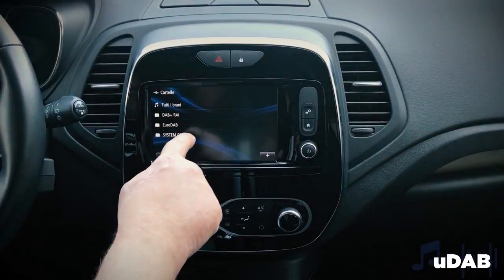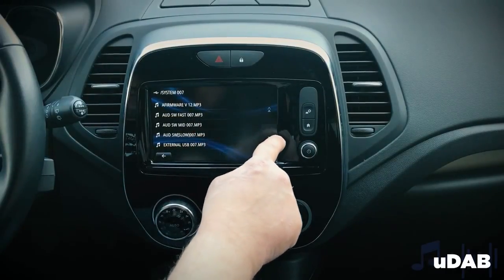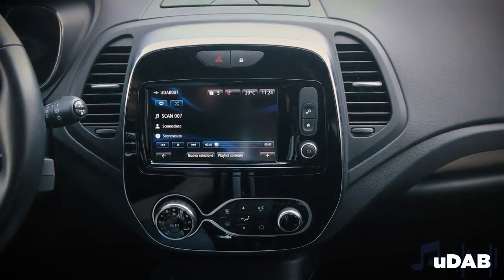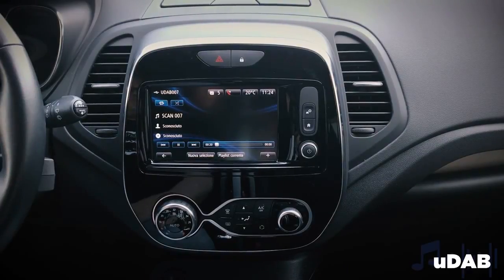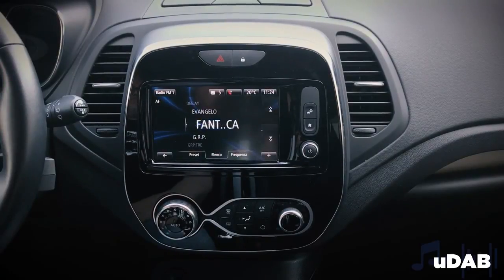In the folder System, there are some setting options, such as Firmware, to display the installed software version, Scan, to scan the available stations, uDAB Fast, to manage fast audio, uDAB Mid, to manage medium audio, uDAB Slow, to manage slow audio, external USB, to manage external USB key, Vol-Prof 0, to manage high audio volume, Vol-Prof 1, to manage low audio volume. After selecting the voice scan, uDAB will do a scanning for about 1 minute to update the list of muxes and available digital stations.